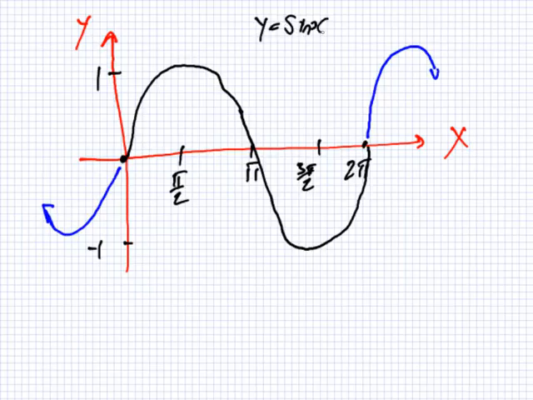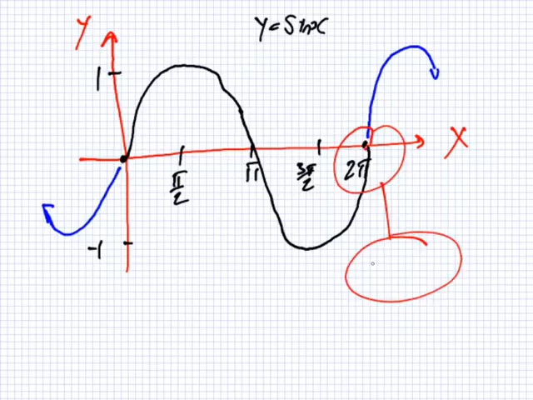Now, I did this graph in radians. If you did it in degrees, then it's not 2 pi at the end. What would it be? 360. Either way, it's the same shape. Okay? So can you draw the sine x? And then we'll do cos and tan. And then more importantly, variations of it.